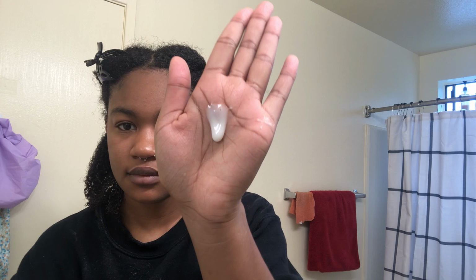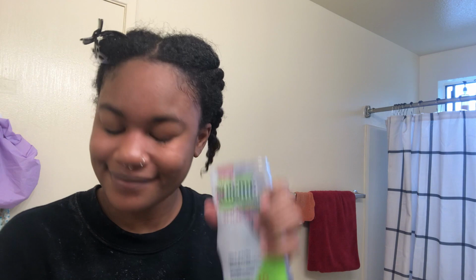I actually forgot to mention the whole order that I'm going in. I have the avocado hair moisturizer that I'm going in with first. I just smooth that in my hair, rake it a little bit, and put enough product until I can see all the product in my hair. Then I'm going to follow up with the Jamaican Black Castor Oil, and then a very, very, very little amount of the flaxseed gel, and then follow up with my Wetline Extreme.